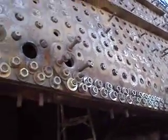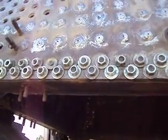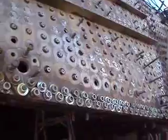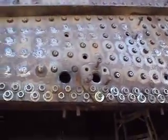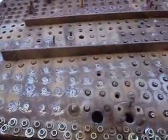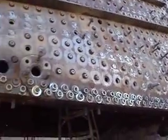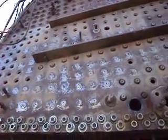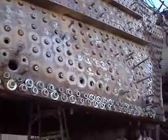Now on the outside here you see some more welding has been done on the engineer side too. They're starting to prep the work to finish that up in the next couple weeks. So at the end of September this will all be pretty much a bad memory of welding and grinding and all that. We still have the piece of metal welded onto the side to keep it from bulging out, but once they get this bottom part done here, they'll probably have to take those off so they can get up to the top, but I'm not sure if they really need to. Still some little grinding for those bolts right there. We're trying to get more of this done.